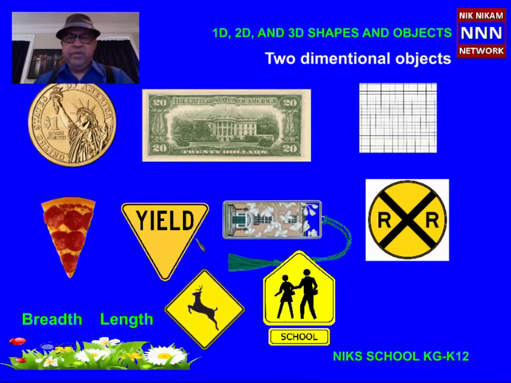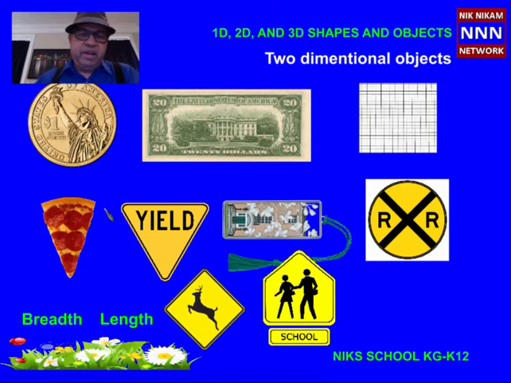Okay, now here are some real examples of two-dimensional objects. A coin is what? A circle. Yeah, you got it. A coin is a circle. And a $20 bill is what? Look at it. It's got a length which is bigger than the breadth. So this is a rectangle. Okay, here is a piece of paper where all the sides look equal. So this is a square.